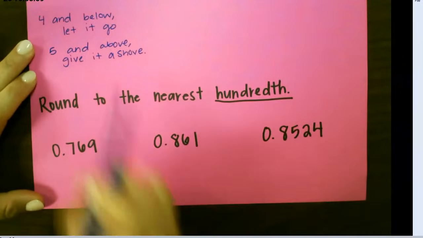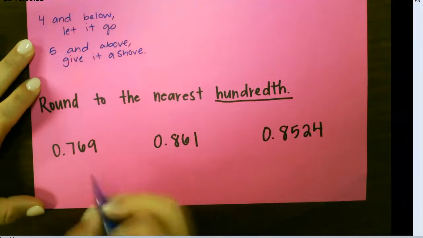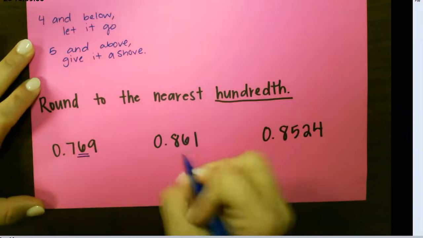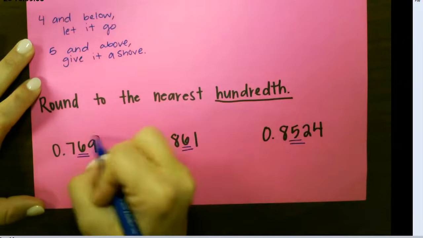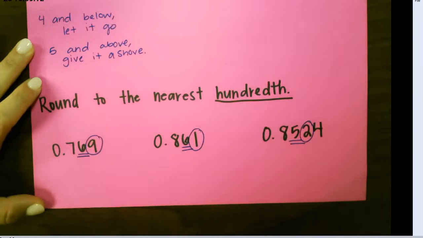Let's look at rounding to the nearest hundredth. This rule still applies. So this time, the hundredths place is the second decimal, but we need that third number to tell us how we round.